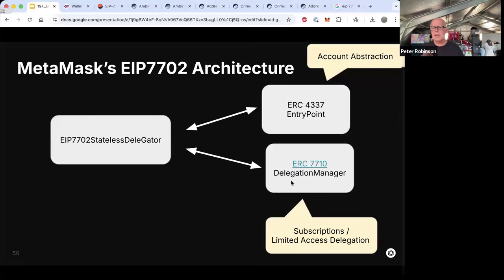Though they have the entry point stuff, one of the things with that is that if you want to use that with paymasters and you want to use this account abstraction, then you've got to have a relayer service submitting transactions on the chain. But MetaMask works on a lot of chains, and they don't necessarily have these relayers submitting transactions on all chains.